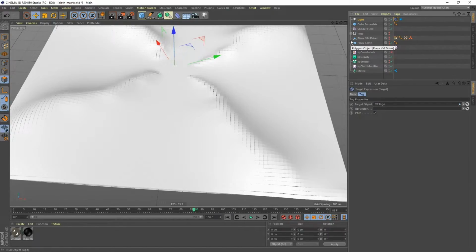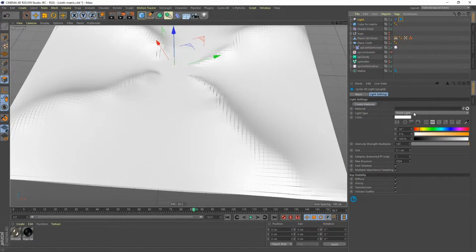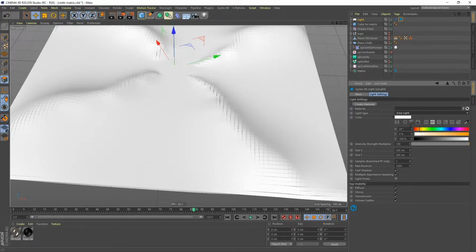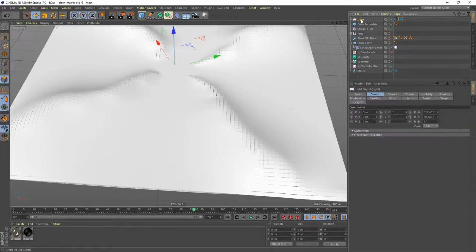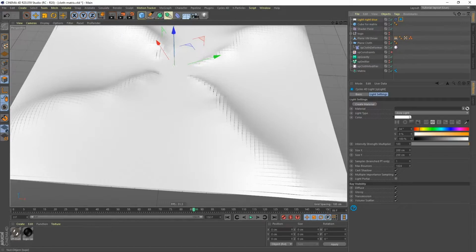Twirl it up. And the settings for the light, if I click on this icon, I don't want it to be a point light. I want an area light. And let me call this one light, right, and blue. I'm going to make this a little blue, and it's going to sit on the right side. And let's go back to the settings for it. And I'm going to have a pretty intense light. I'm going to set this right up to 3000. And I'm going to make it lightly blue. We can't see anything yet, but it'll show up a little bit later. Let's just make that a little bit blue. Probably come back and adjust that, but for now, that's good.